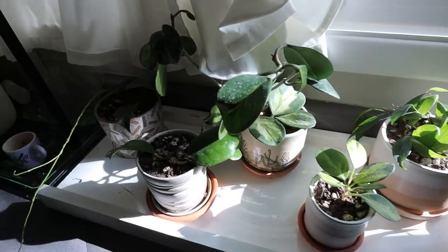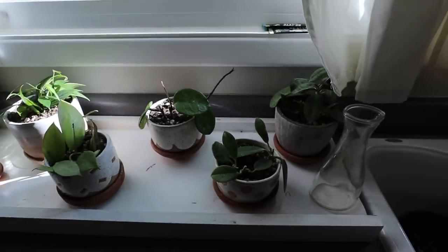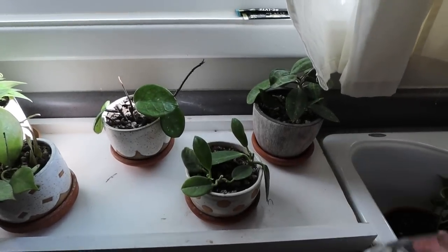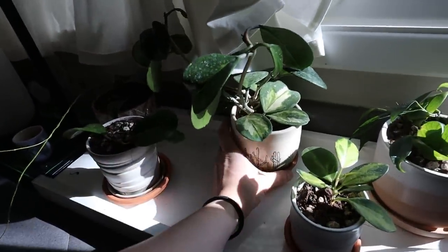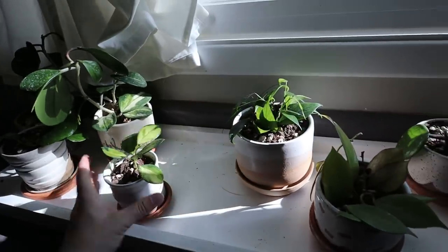First I wanted to show you my new Hoya setup. I think I will eventually put a grow light here. I might actually just move this entire setup to a different part of my house with a grow light, because I don't know if I want a grow light on my kitchen counter — though I already have one. I have a long grow light from Mother that I was thinking of using over here. So this is the new Hoya setup. I've got a bunch on this shelf and there is one I'm wanting to bring out of the cabinet, so I'm going to consolidate all of these just slightly so I can fit one more.